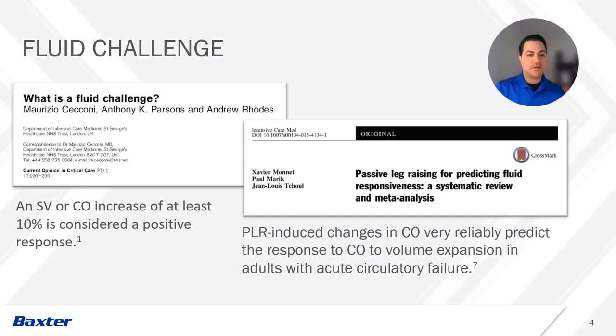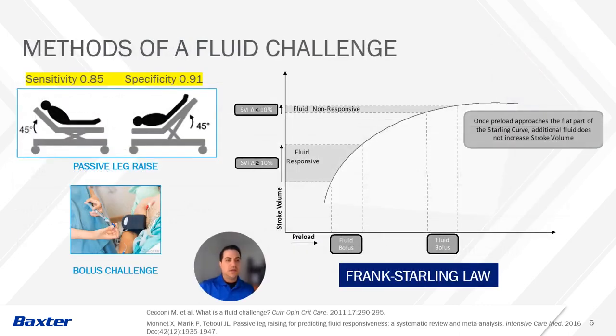So there's two ways to do this. The sensitivity and specificity of passive leg raising is actually quite good. We can also use a fluid bolus challenge. In both of these, we use one or the other to determine if a patient's fluid responsive, but it's really looking at where the patient is on their Frank-Starling curve. So as a reminder, preload along the x-axis, stroke volume along the y. Just like a rubber band, you pull the rubber band back and it snaps back. Where does the effort come out on the other side?